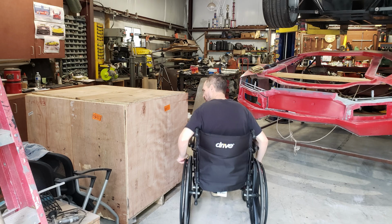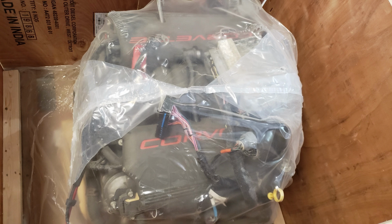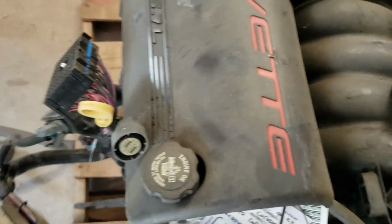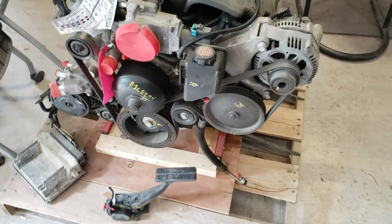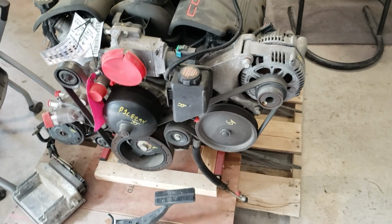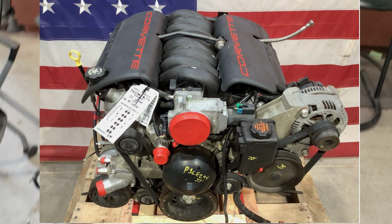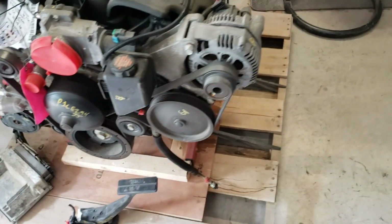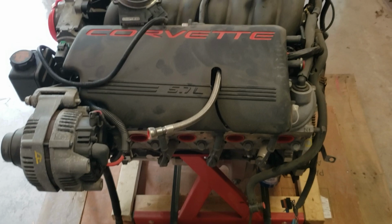And I just received my long-awaited delivery. This is a 2001 Corvette 5.7 liter LS1. Got it off of eBay. Even comes with the drive-by-wire throttle pedal. I think it had 99,000 miles on it. It's 2001.